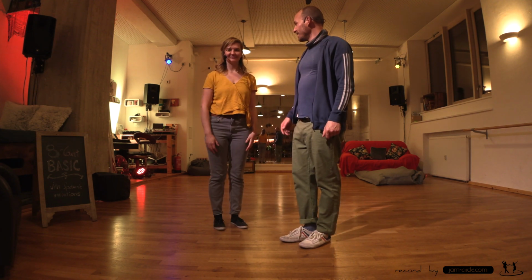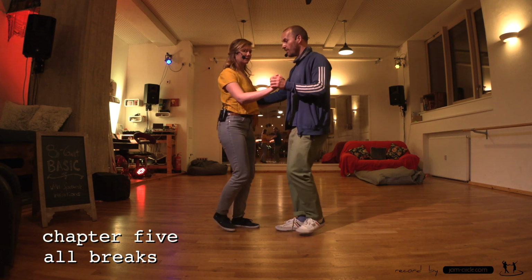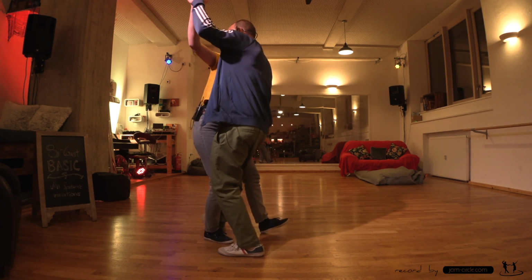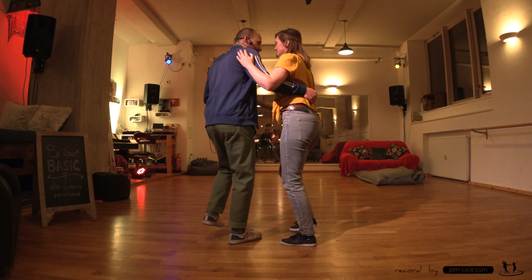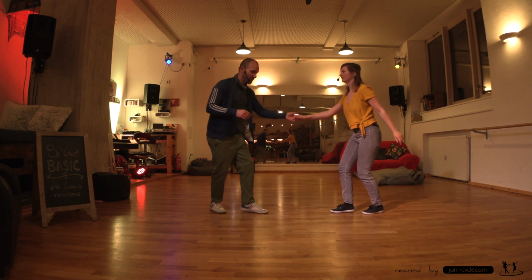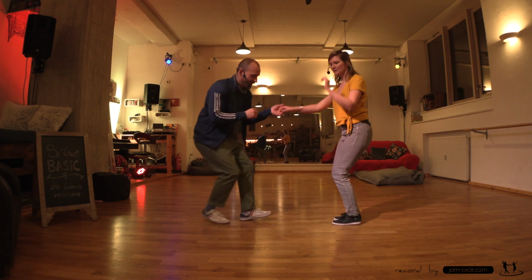So let's try to make a little summary of the first break that we had. It was in face-to-face. 1, 2, 3, and 4, 5, 6. And we do a jig walk. 3, 5, 7. And then we have the face-to-face position, the basic, and tick-tocks. 7, 8, and 1, 2, 3, 5, 6, 7.